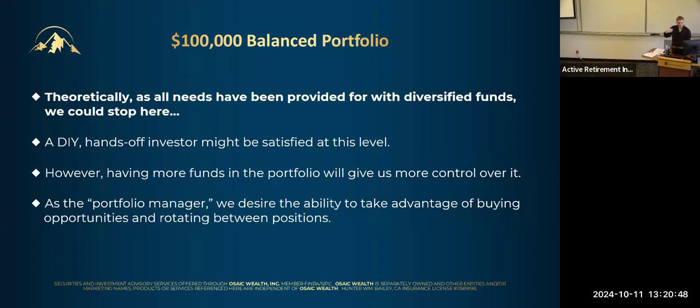But having more funds in the portfolio, of different types of assets, of different sectors, it just gives us more control. And that's not necessarily to say that we're going to get better returns, but it gives us this ability to be agile. We can be nimble. So if we have a situation where maybe a cash need did just arise, and maybe a sector has performed surprisingly well while everything else has been dumping. It's not super likely, but there's always that occasion where a certain fund might be doing extremely well and you happen to need to refill your cash. You can take advantage of that and let everything else recover. So being able to pick and choose a little bit is nice for the situation where an opportunity presents itself.